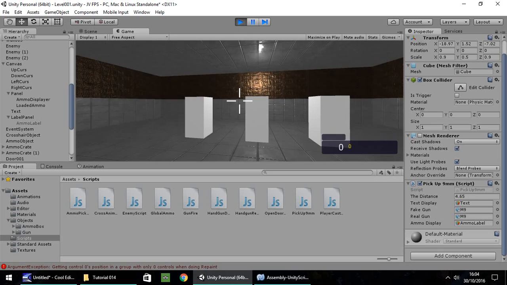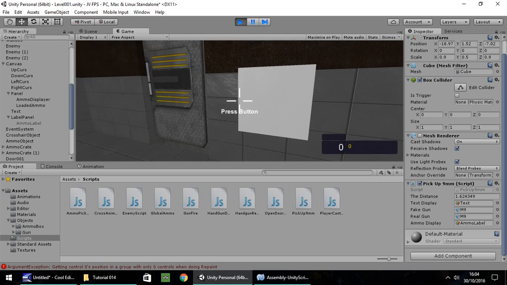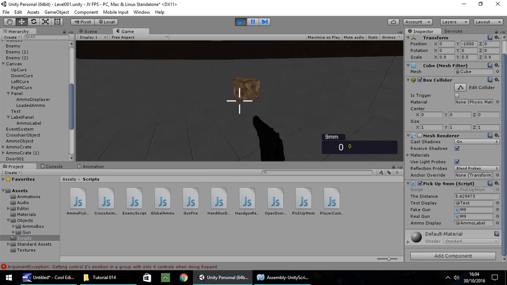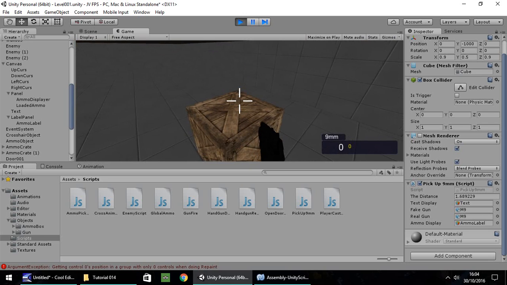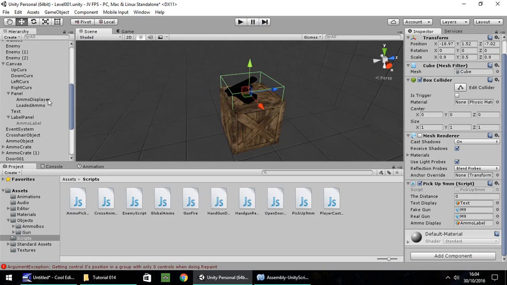So let's head over here, open up our door, walk through, and it's not there. Okay, so what's gone wrong here? Something seems to have gone terribly wrong. So let's double check what's going on.